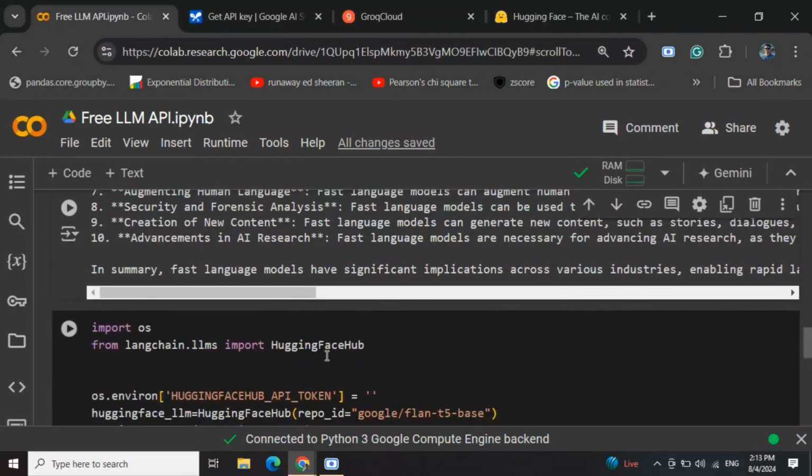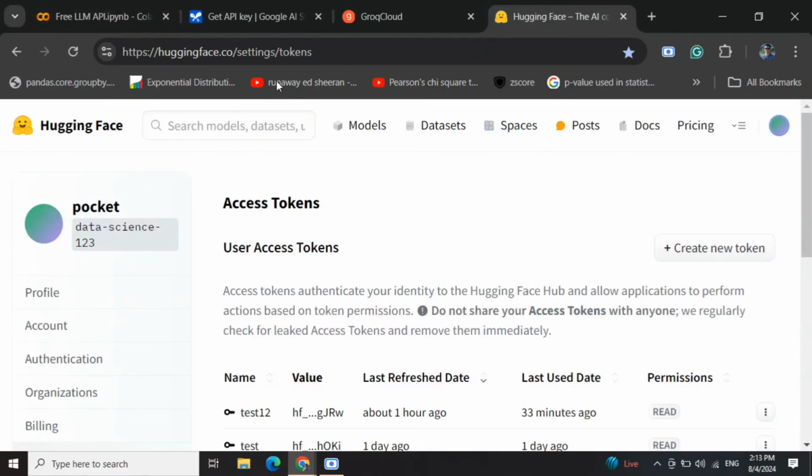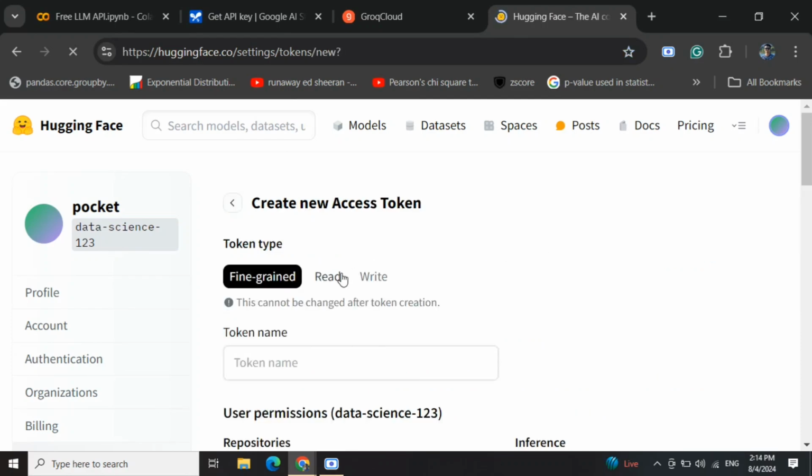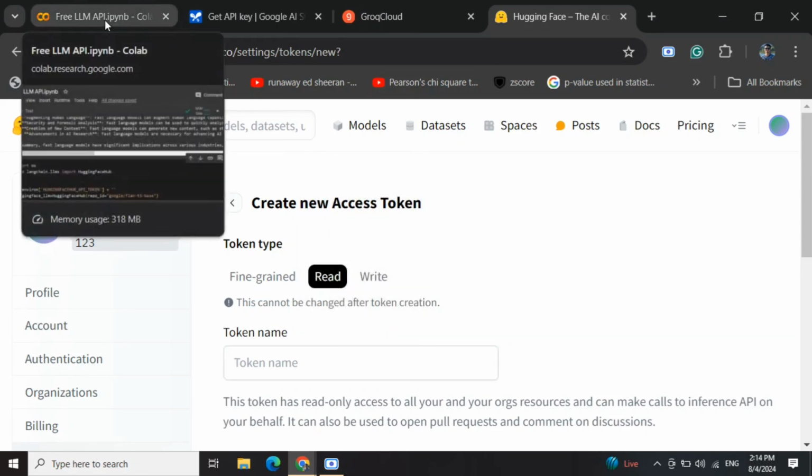The third and the most important one that I have been using for a long time is the Huggingface API key as well. So to create the free Huggingface API key, you need to go to settings and tokens, as you can see here. Then go to create new token. In case of Hugging Face, you can create three types of token, but we would need to read any LLM. You need to go for read, create token, not the write, not fine grained. So once you name the token, eventually you can create a free API key using Hugging Face as well.